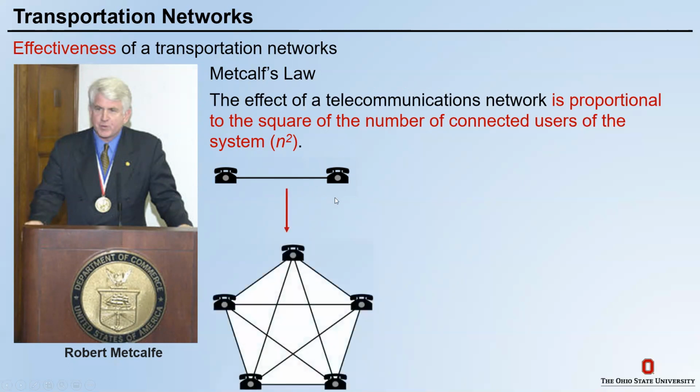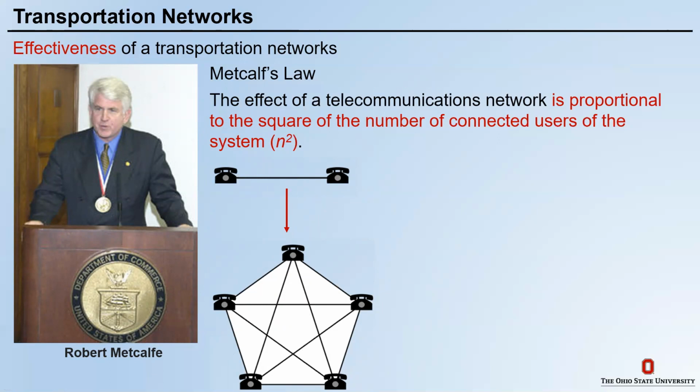So if we found more users, we promoted our product, which is the cell phone, right? Not necessarily cell phone, let's say the telephone. And more users are using this network. So this network has become more complex. Now we have 5 users. According to this law, currently the effectiveness of this new network is the square of 5, which is 25. It's more powerful, it's more effective than the original, very simple one.